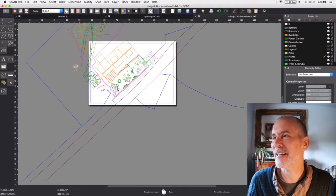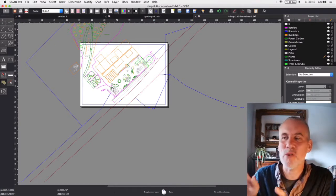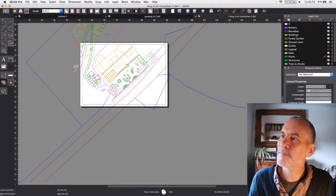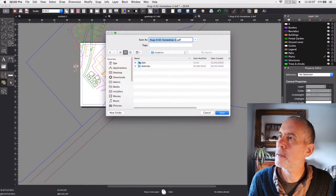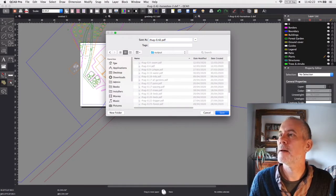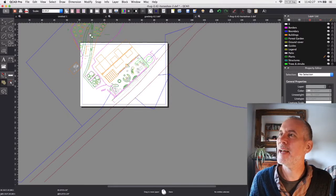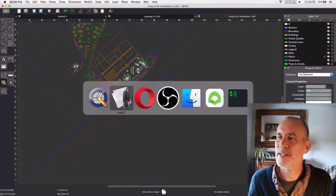Right. And this is a preview for the patio area. That'll do. It's just a little bit smaller, so you can see it on the PDF, the A4 PDF bit. And then I'll save that off, which is exciting and slow. Go back, and do I have an output? Where are you? Oh no, hold on. I'll just save it like that. Okay, that's good. Exit there. Okay, and then save that. Lovely. So now that's exported.